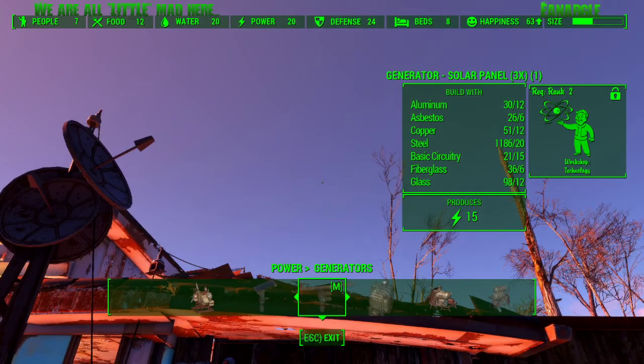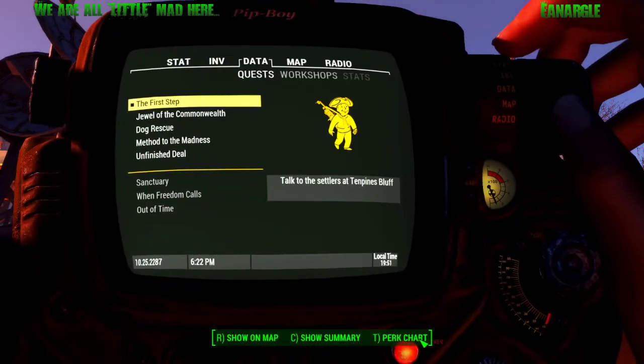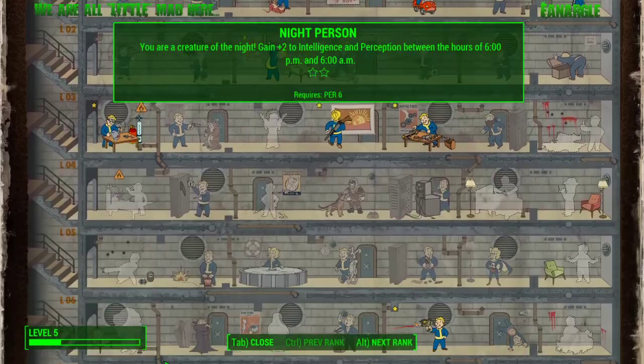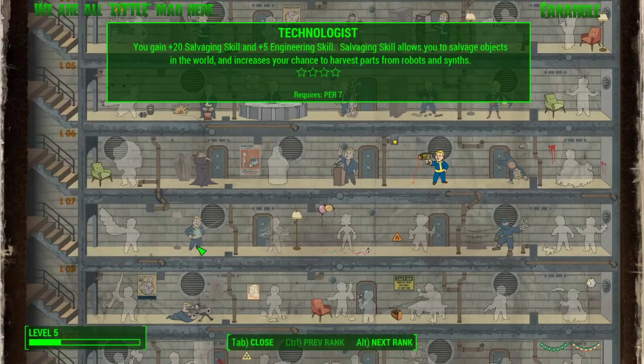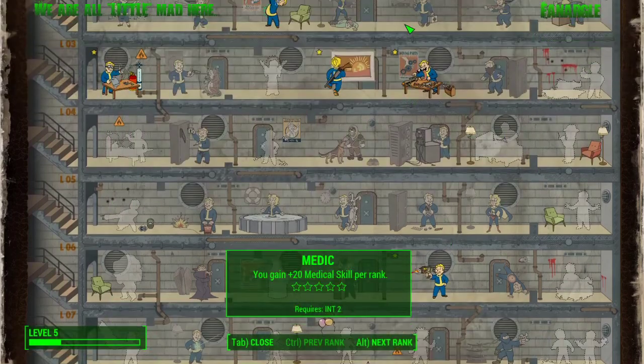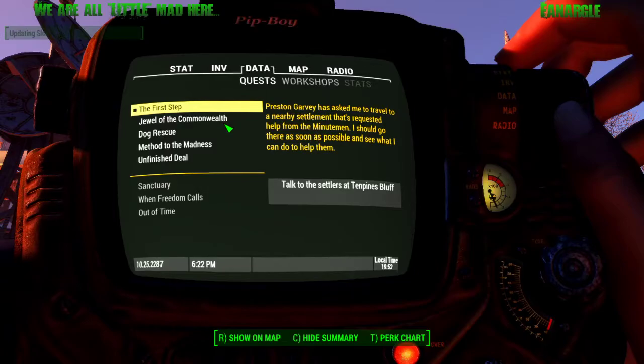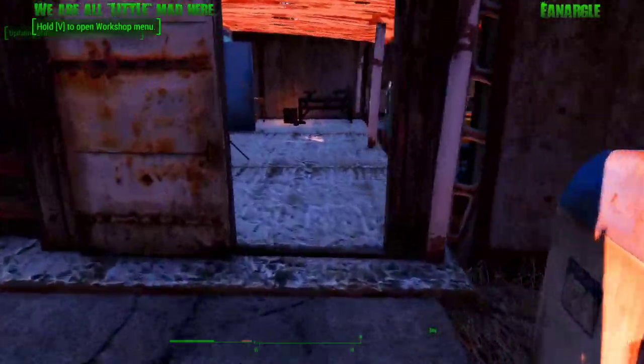Oh, I need technology. Workshop technology, which I'm pretty sure... Is it this skill? No, that's technologist. That's salvaging. That's my next skill. That and sniper. But these are going to get me, you know, more stuff. Like, I'll eventually get scrapper and all that other fun stuff.